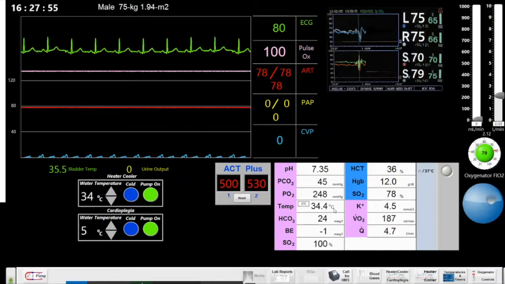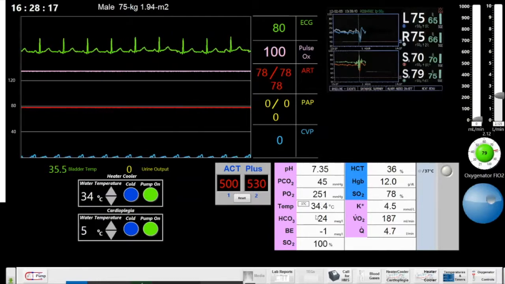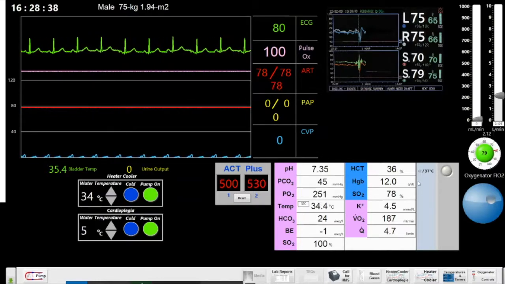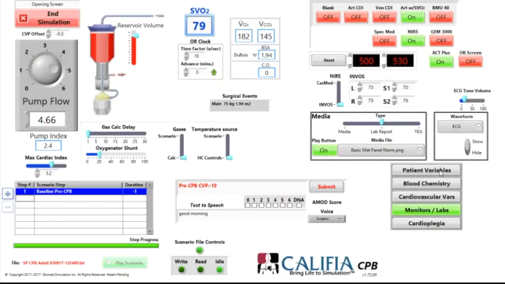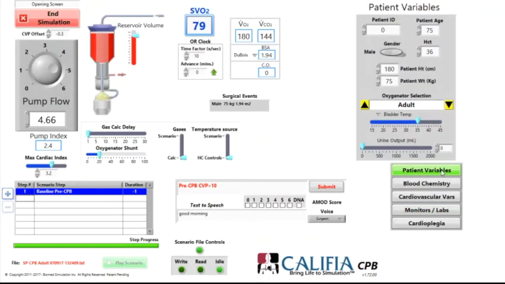Facility and looks fairly decent. The other thing I'm going to do is look at the hematocrit. Now we started off with a hematocrit of 36. We went on bypass, so it's not very likely it's going to be 36. You may want to come in and change this to a more realistic value. Let's just say it's 28. You can do that ahead of time as well. As long as there's no blood gas showing up, the learner will not see it until they go on bypass.